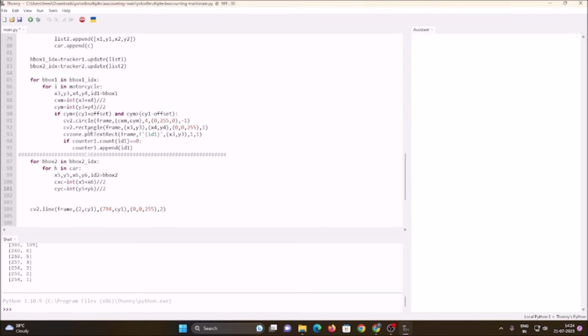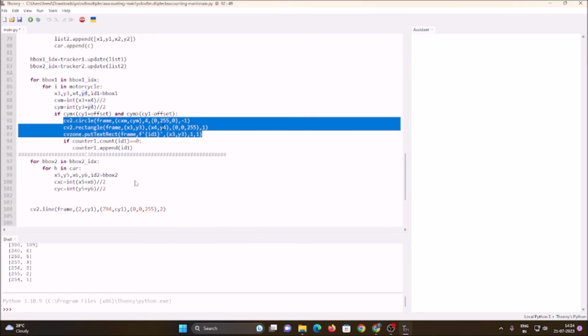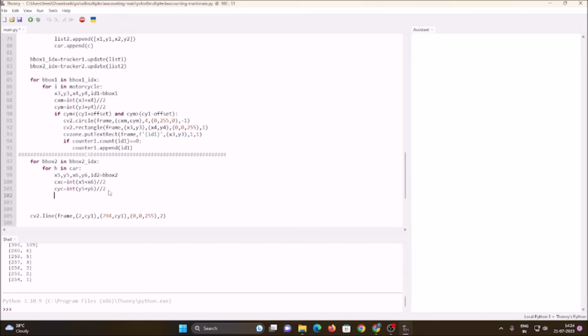That's it. Now we are going to copy all these things from our motorcycle code and only change the coordinates. So in cv2.circle, cxm will become cxc, cyc, x3 will become x5, y5, x6 and y6, and here we mention id2.